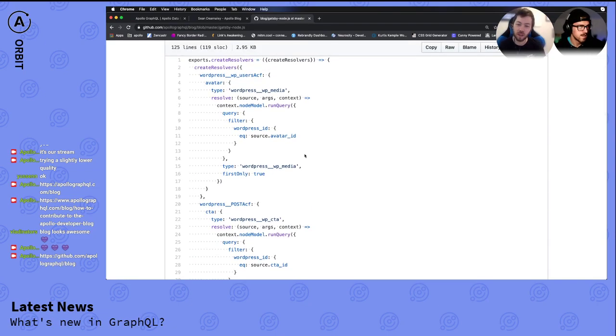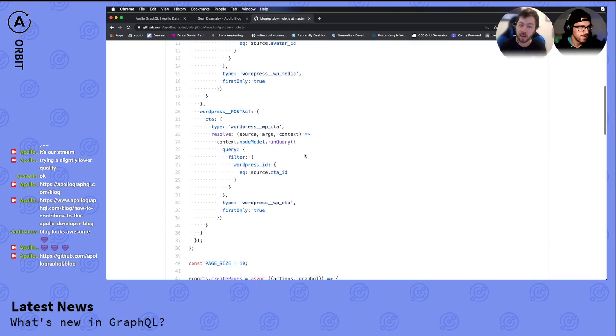So I'm associating nodes in WordPress, and then the second resolver that I'm making is doing a similar thing, but it's associating a post call to action with a specific call to action type that I've created in WordPress as well. Got it. Yeah, so this create resolvers API is really useful for making these kinds of connections between nodes at build time.